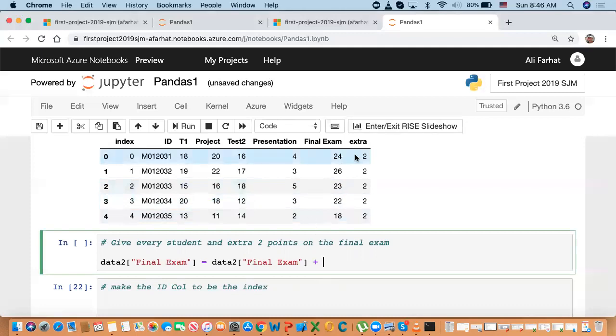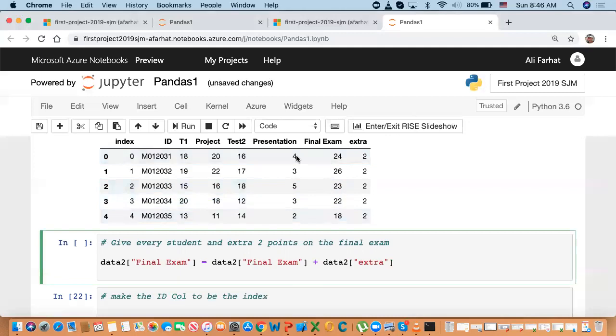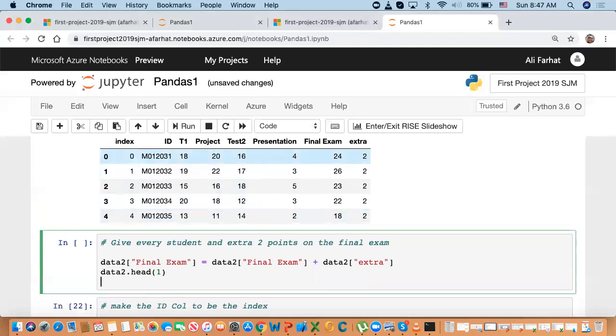So if I say data 2 and then extra, it will take the final exam old value, and the new value will be the old value plus the column value that you have in the extra column. I'm going to use the head command so you can see the result. Let's look at the first one. It was 24. So I'm going to say data 2, and then head, and display just one row.